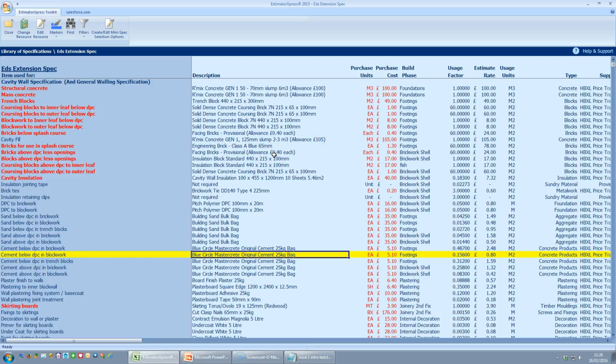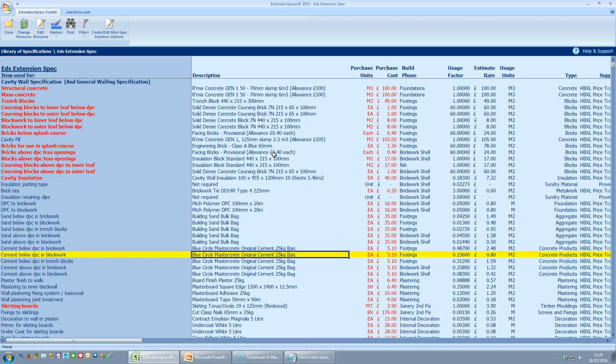Right, so there are two aspects on how you can change your main specification. You can select a different material or labourer or plant for a task, or you could alter how much of a material, or how long a labourer takes, or how long a plant is used for a task. So the two differences there are you can change a resource to something different, or you can edit the existing resource to be used a different way.